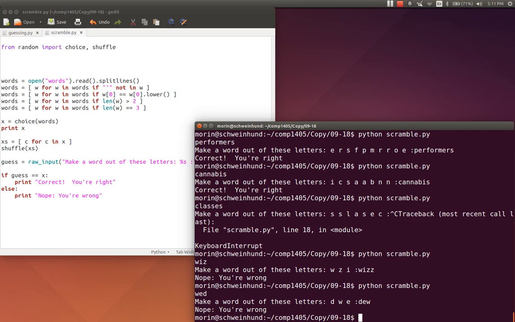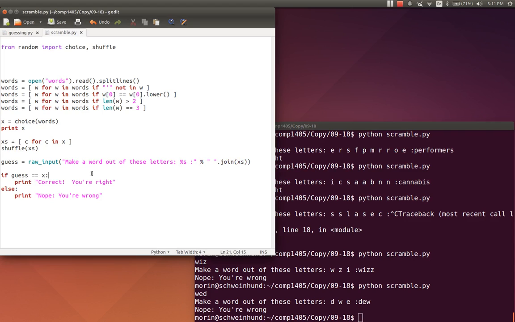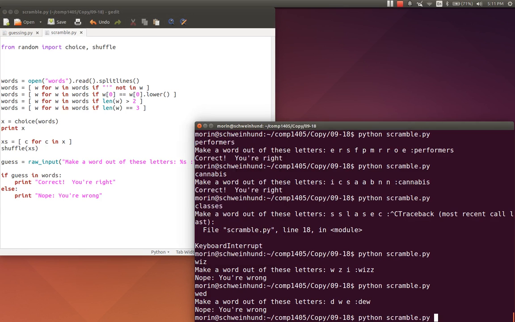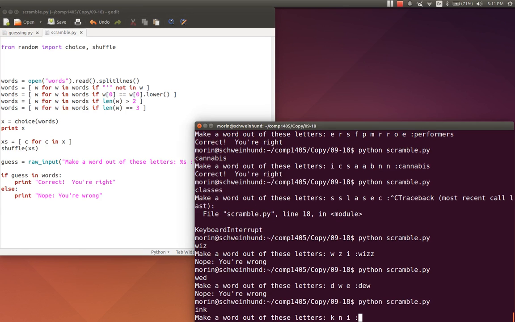Okay, so what we could do, instead of saying if guess equals X, we could say, is guess in our list of words? Is that enough? Well, let's see.